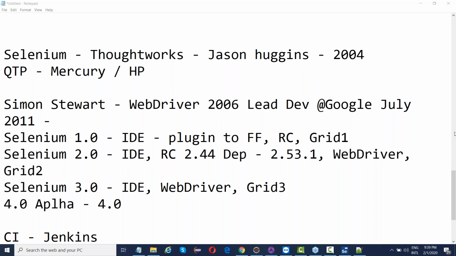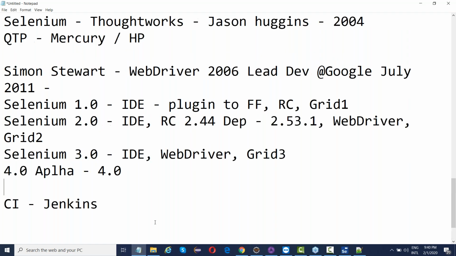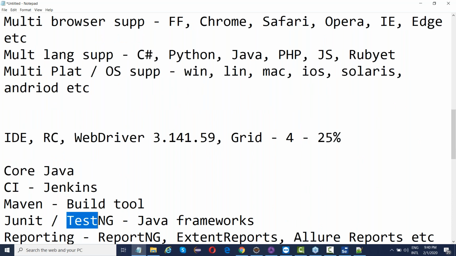Yes, the tests will be executed on a different machine, but whether they will be executed in parallel or sequentially, Grid will not decide, right? I know most people say that Grid is for parallel execution of test cases. Grid is not going to execute the test cases in parallel. The parallel execution is done with the help of your frameworks, like TestNG. TestNG will decide whether the test cases will be executed in parallel or in a sequential way, right? So Grid's task is to distribute those test cases onto remote machines, right?